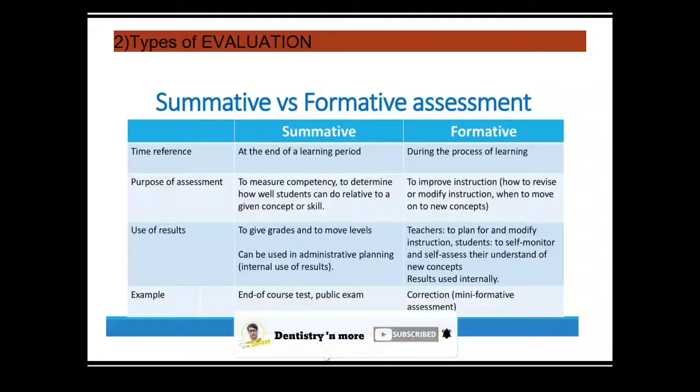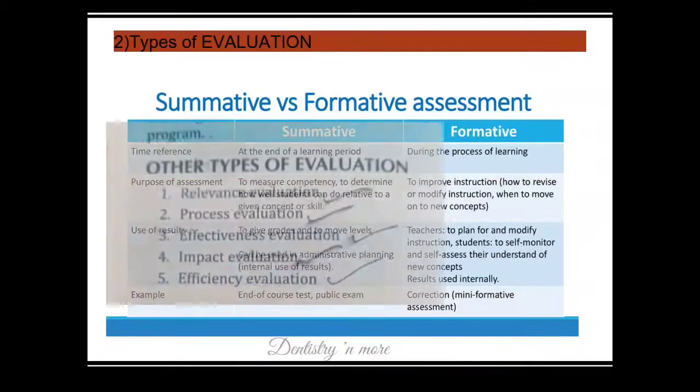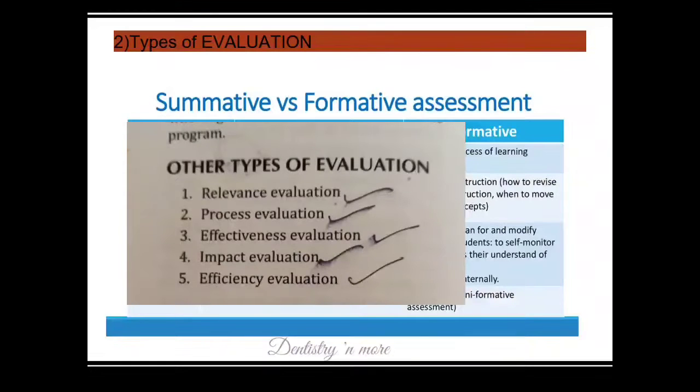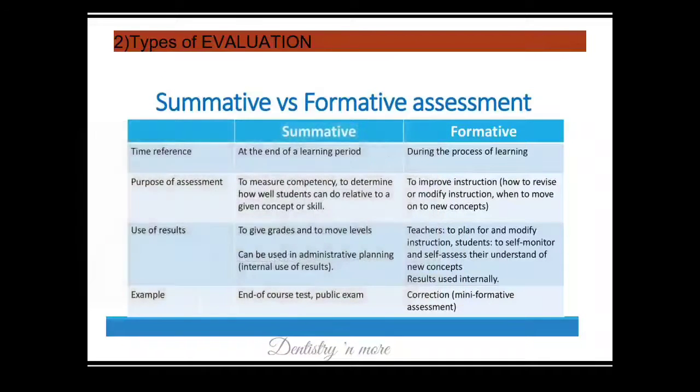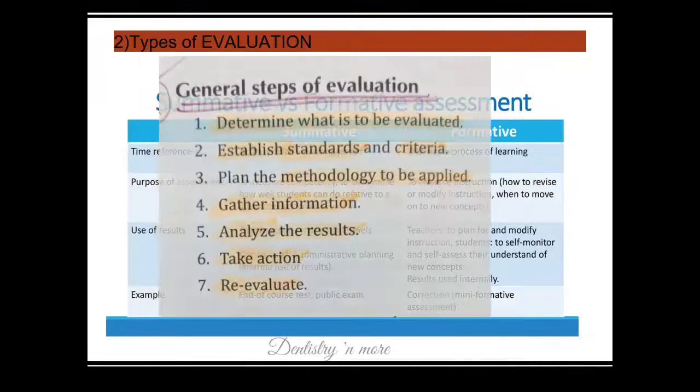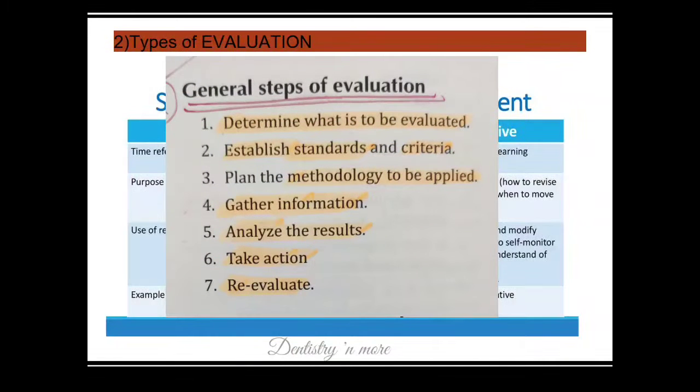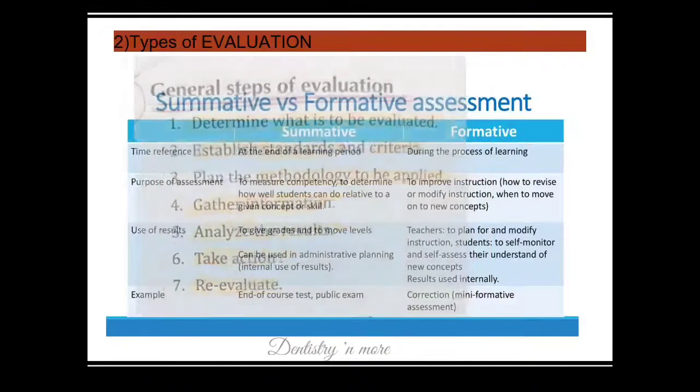And there are many other types of evaluation. We have criteria evaluation, impact evaluation, relevance evaluation, process evaluation, effectiveness evaluation, efficiency evaluation. But these two, summative and formative, are mainly important, and some steps are there for evaluation that are asked. So I forgot to mention here, so I'll add here. That is general steps. First we need to determine what is to be evaluated, then establish standards and criteria, then plan the methodology to be applied, gather information, analyze the result, take action, and re-evaluate. So these are the steps of evaluation.